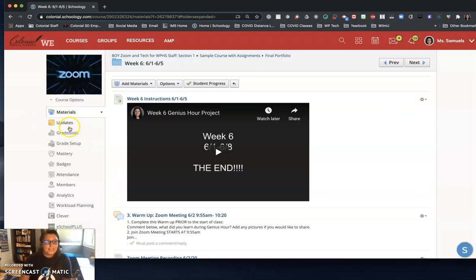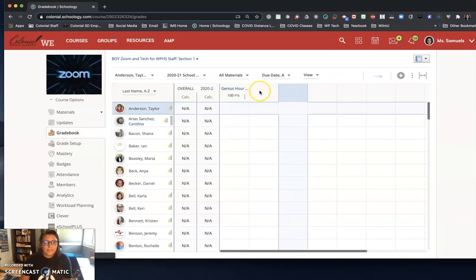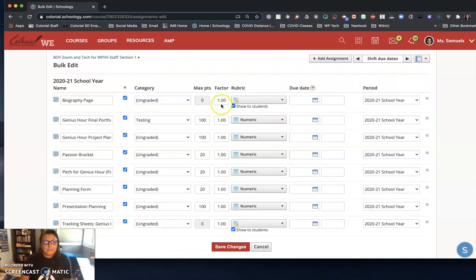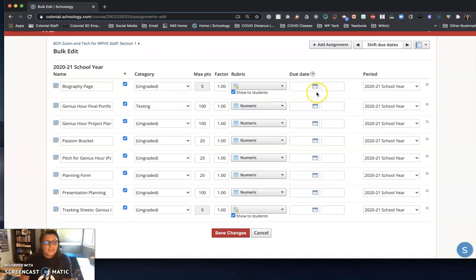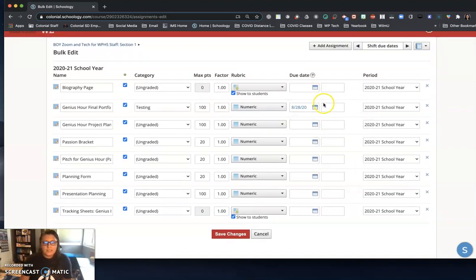Like I said, we're going to go into the gradebook. From here, see these three dots in the upper right corner? I'm going to click on those and say Bulk Edit. I'm going to set the due date on here, and I'm going to say Save Changes.